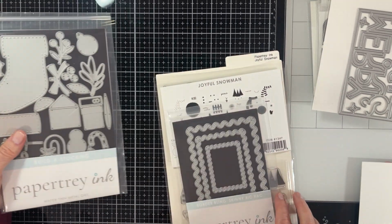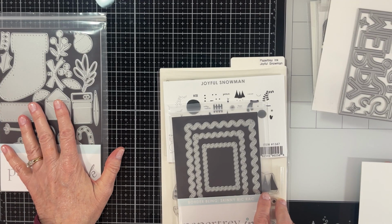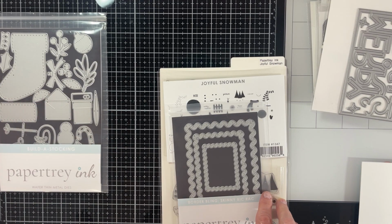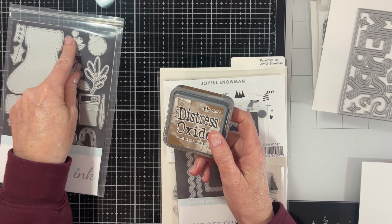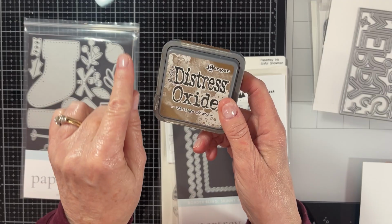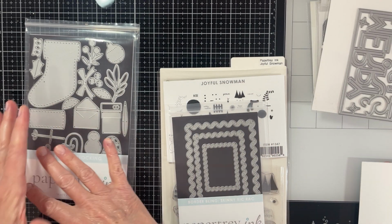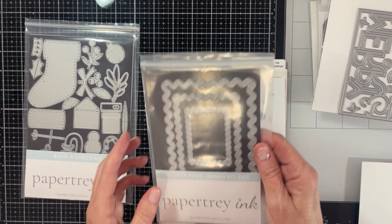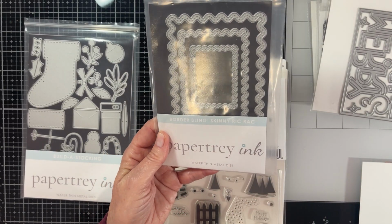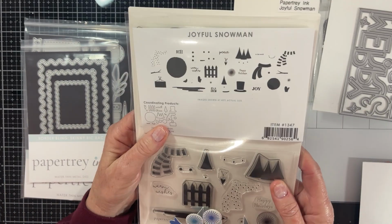Anyway, Build-A-Stocking. So I cut all of those out, and I did a lot of ink blending. After I colored everything with inks, then I went around the edges of everything with Vintage Photo, real light, to give it a vintagey appearance. I used my new Border Bling Skinny Rick Rack die from Paper Trey Ink.